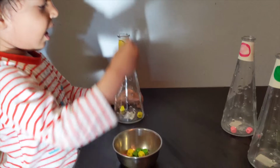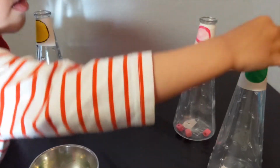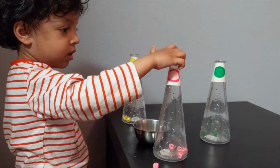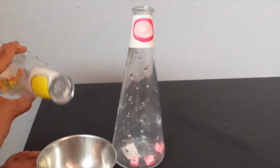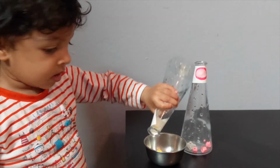I got these wooden beads from Dollar Tree and jars from Ikea. Diyan is sorting the beads in the respective jars. This activity is great for teaching sorting, counting and color recognition. 3, 4. Teach them that it's okay if the sorting goes wrong and encourage them to start the game all over again. Oh, I should have taken a bigger bowl.